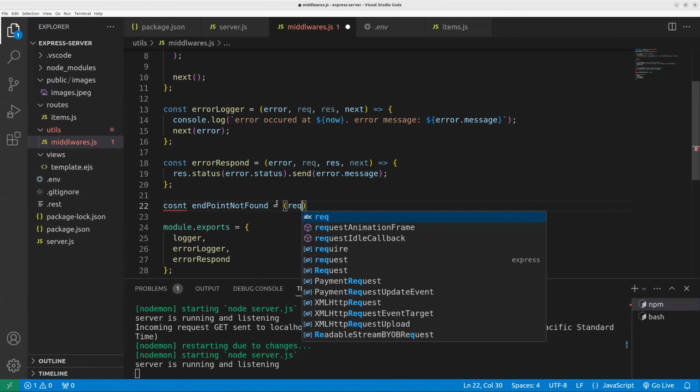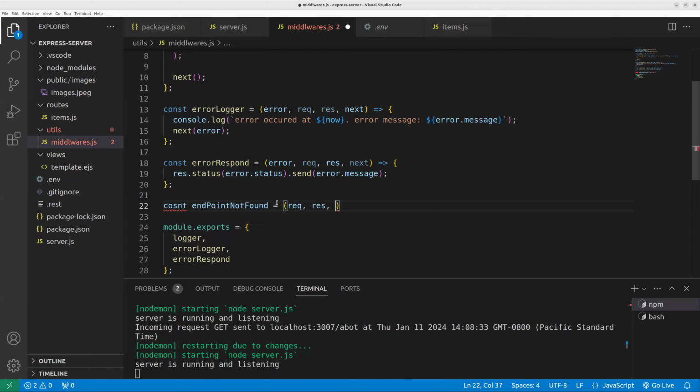So yeah, this is not related to the code error, and I think I don't need next either here, because this needs to be towards the end.